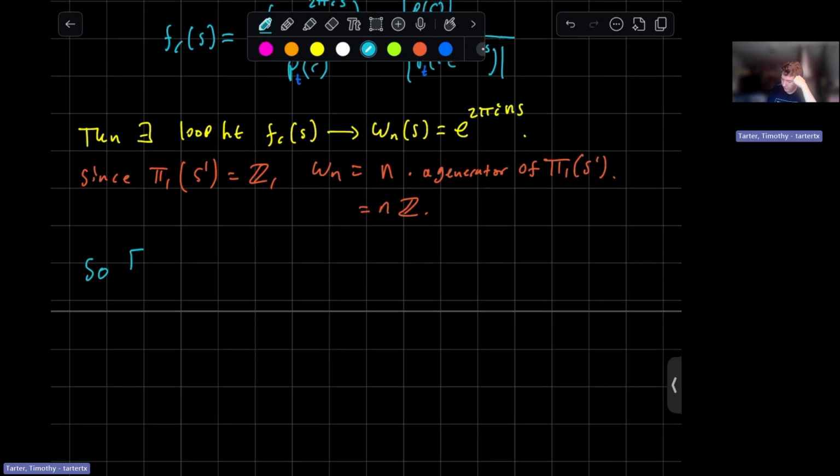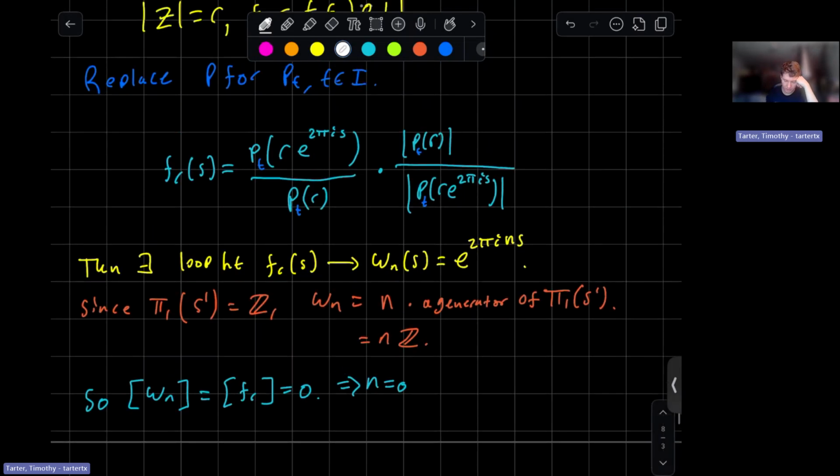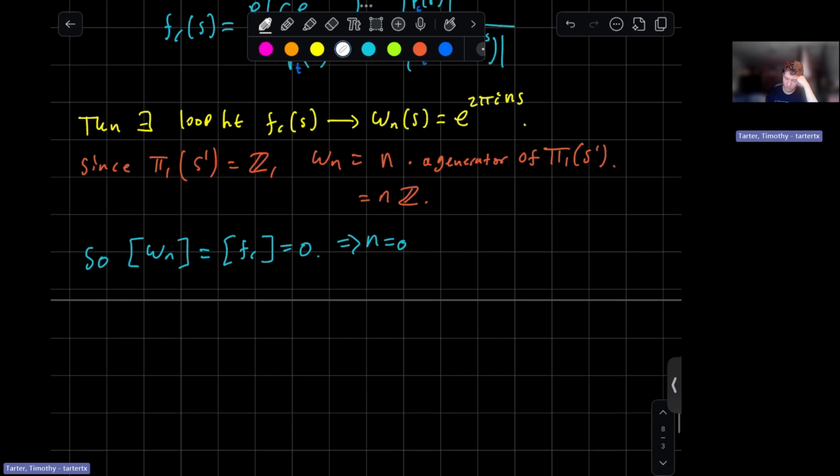And so then omega_n is equal to f_r is equal to 0, which implies that n is equal to 0. So the only polynomials without roots are constants, right?